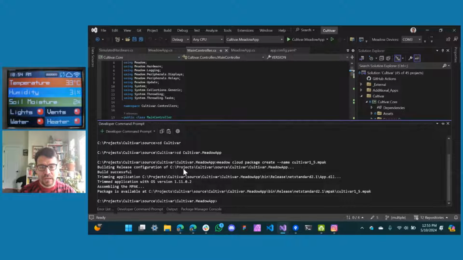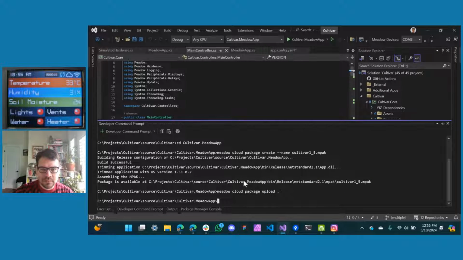So we created a new package here. Now if we do Meadow.Cloud package upload, and then copy this to be the relative directory, package upload dot.